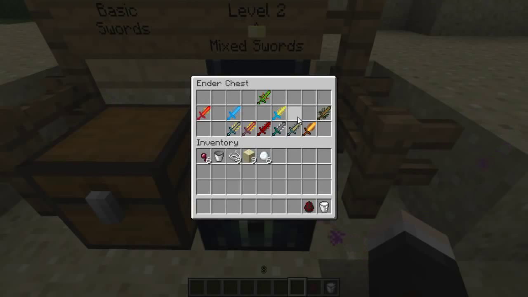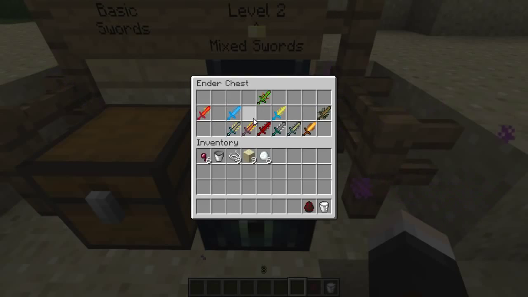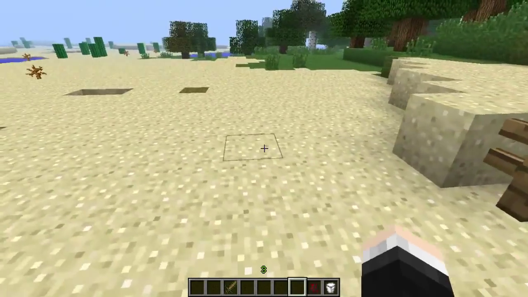And our last of the level 2 swords is the Wild Nature Sword, which requires a Peaceful Nature Sword from level 1, 3 cactuses, and a sugar cane as well. And this one has 5 damage, 2000 durability, so it's pretty durable, and it will poison on a hit.